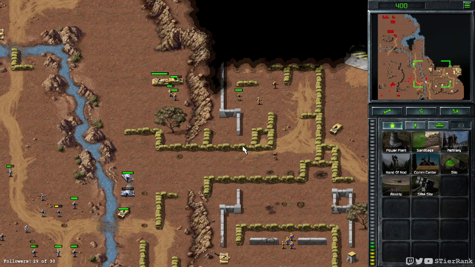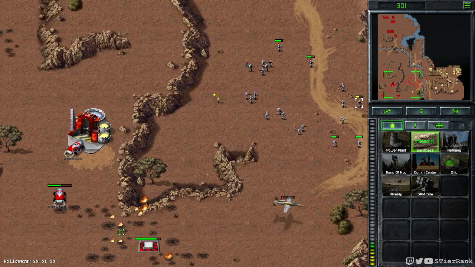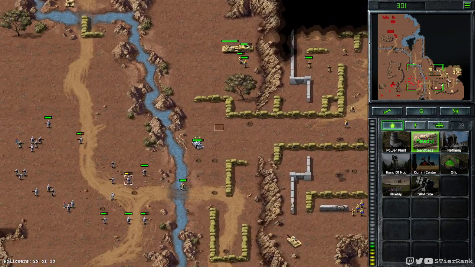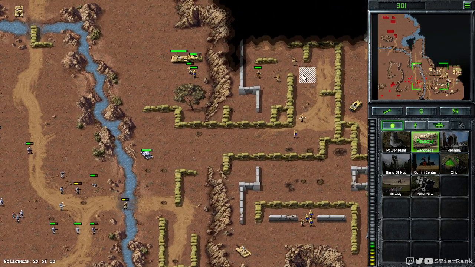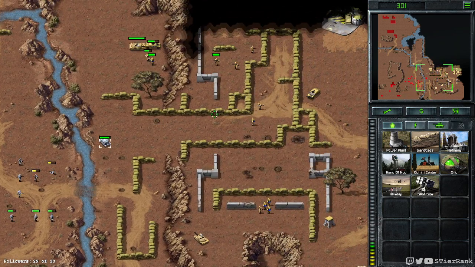Building. Construction complete. Unit lost. Building. Construction complete. Our base is under attack. Unit lost. Okay. Unit report, moving out. Let's try moving in.